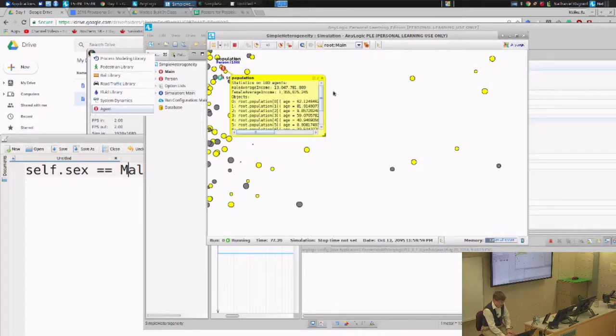We found we could have continuous characteristics like age and income, and we can have discrete or categorical characteristics like sex by using option lists for sex. More than that, we could have linked characteristics.